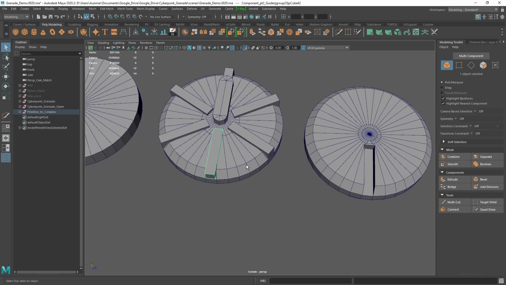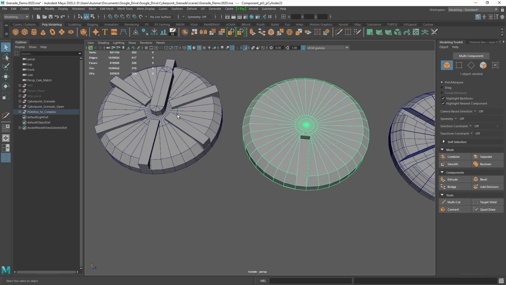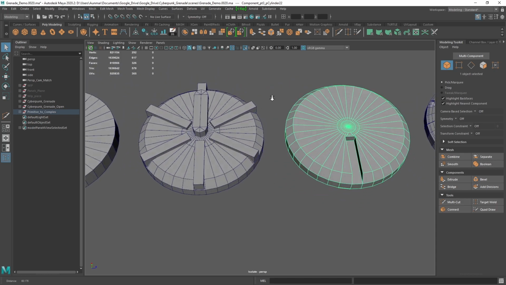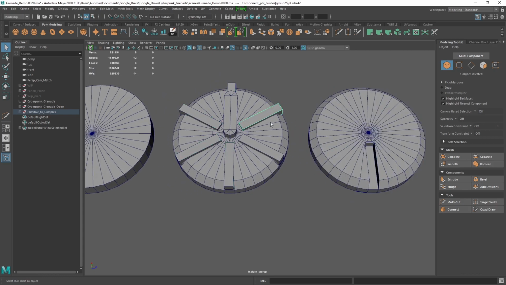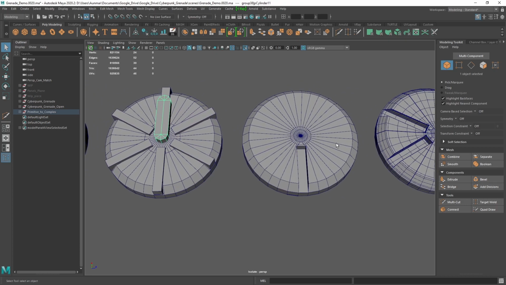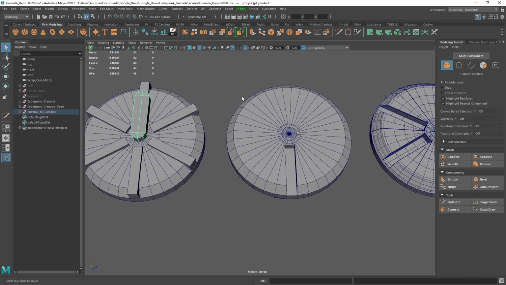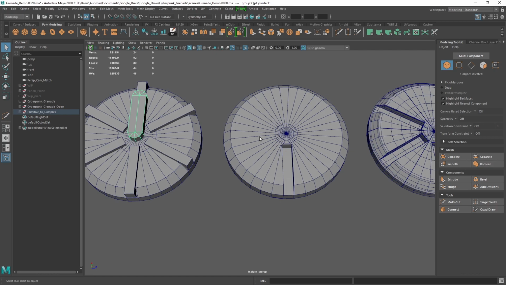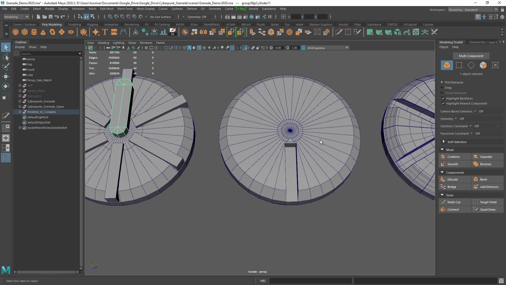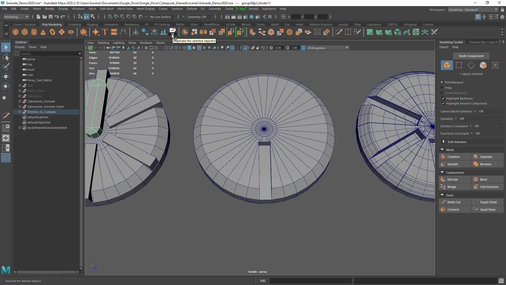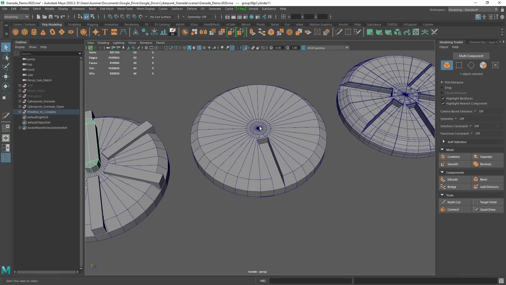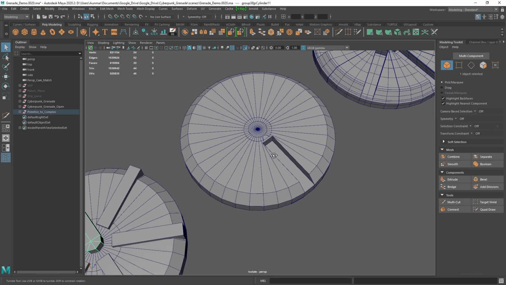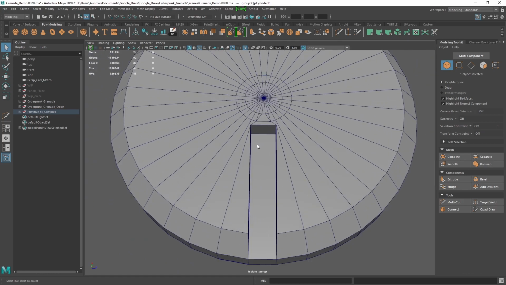I also made sure to use 36 segments for the cylinder. I know sometimes I use powers of two, but since I was creating something with six radial symmetry, I wanted to use a nice easy number, and 36 worked well. So I can basically rotate this six times within 360 degrees. I ended up using what's called a duplicate special to do that, and you'll see me use that in the video too. But anyways, I went ahead and cut out that cube-like shape here.